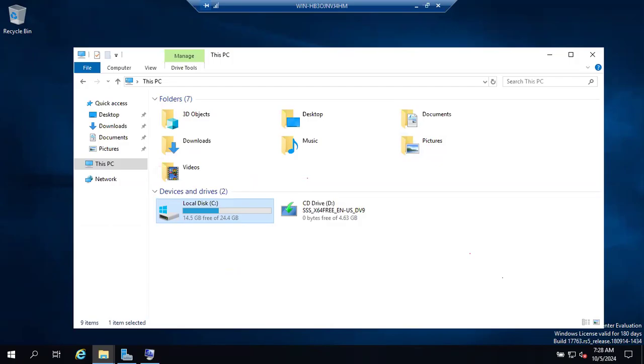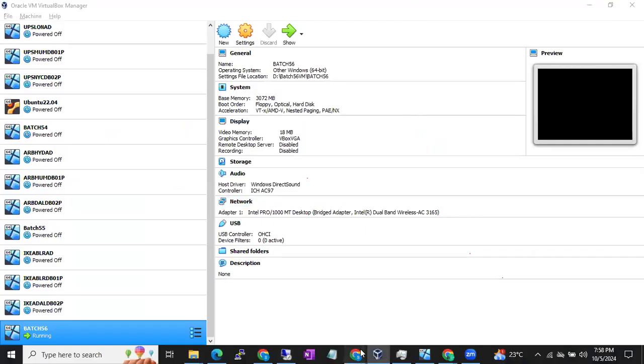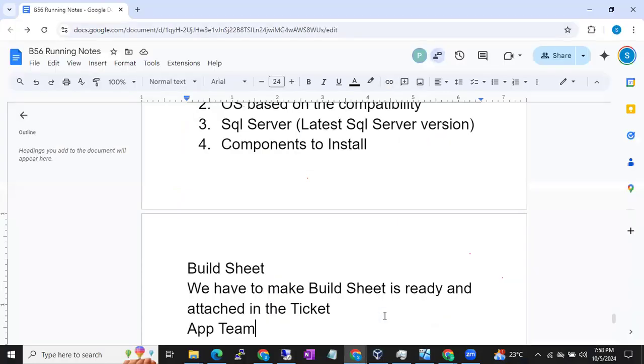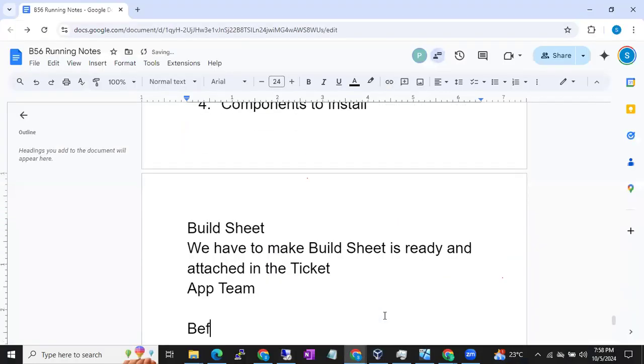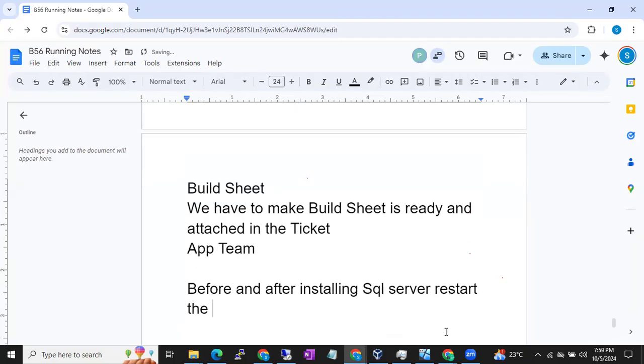We don't need to restart in practice, but in the organization, when you're installing SQL Server on production servers or virtual machines, it's always good to restart the Windows machine before and after installing SQL Server.